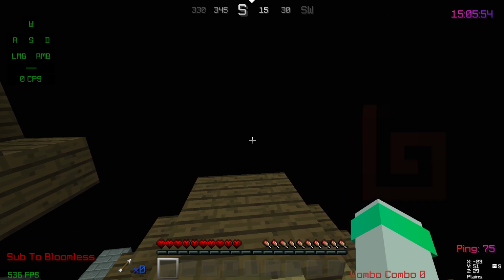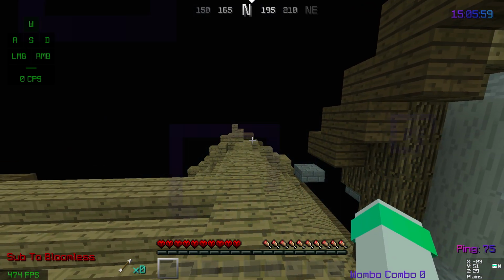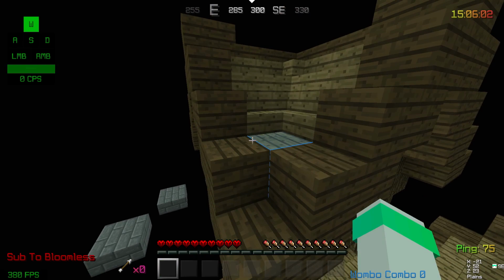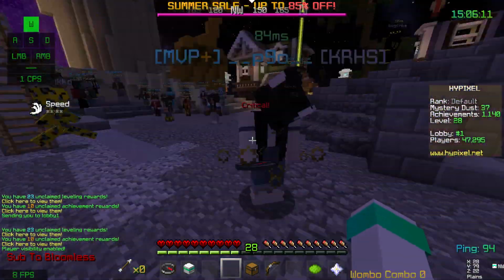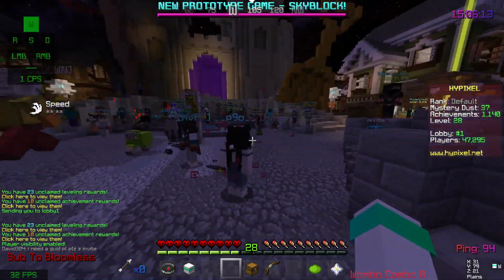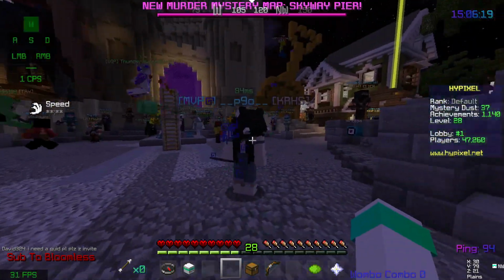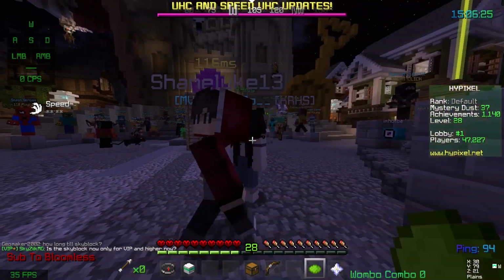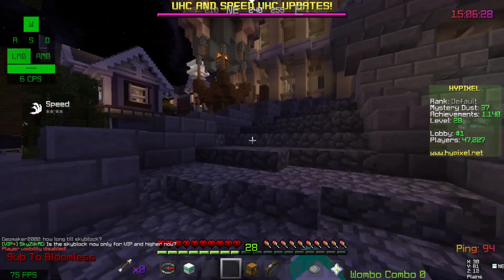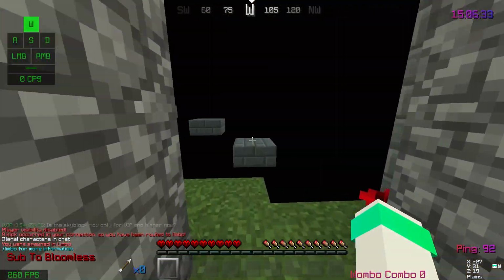Next up we have the damage indicators mod. Here, I'll go into lobby. It basically makes it so that when you hit a player, it shows the damage you have done to them, and it also shows critical if you jump, right there, like that. I can't see the damage I'm doing because it's not a PvP zone right now, but otherwise I would be able to. So let's go back here.